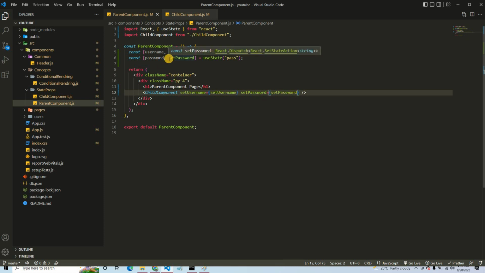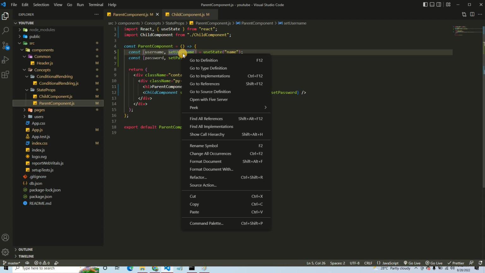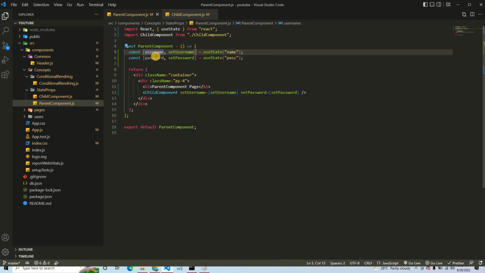So earlier we were passing the values from the parent component to child component. Now we can pass this method inside the child component, and then the child component calls this method and updates the value, and then we can print these values inside the parent.